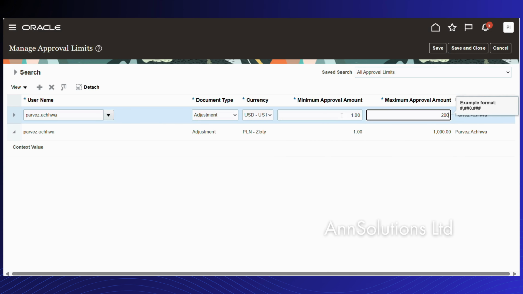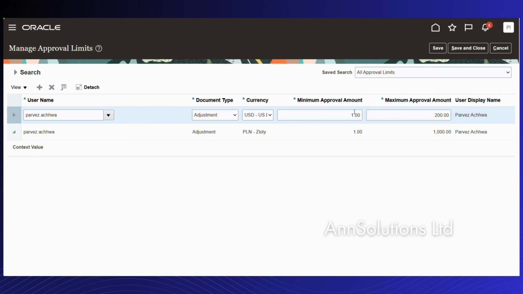I'm going to say 200 US dollars. When you enter an adjustment outside your approval limit range, Receivables will assign that adjustment a pending state, unless and until someone with the appropriate approval limits either approves or rejects it.